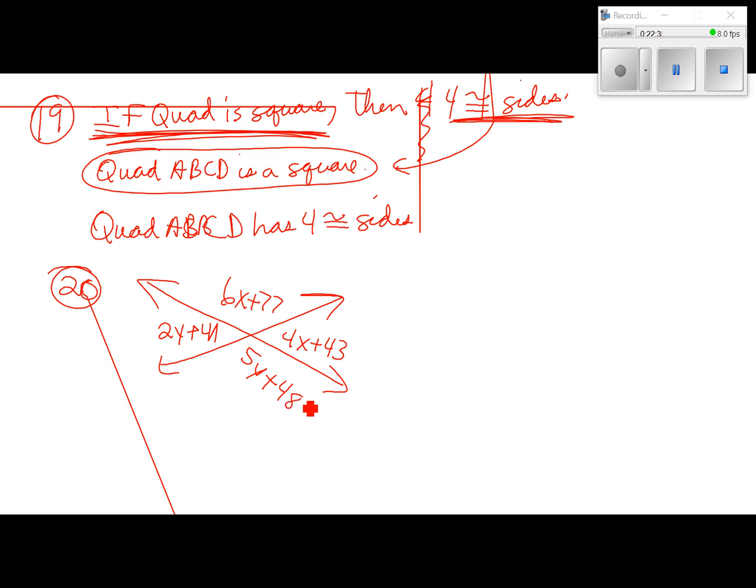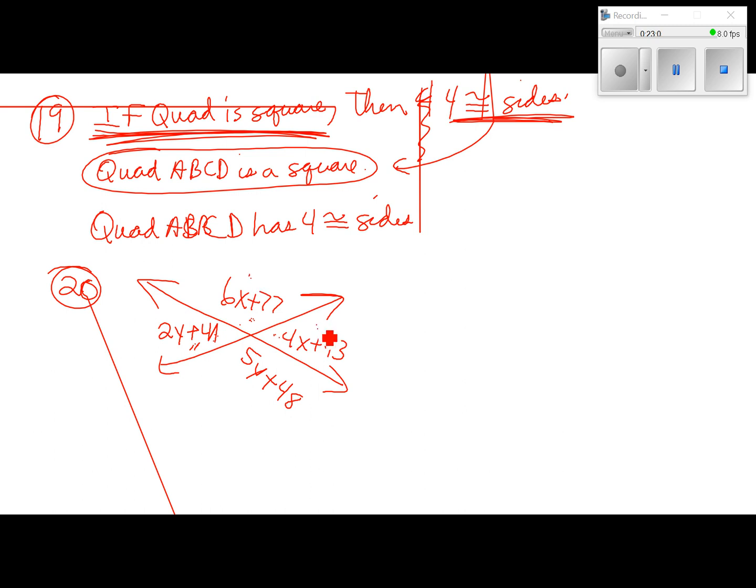Again, stuff that we know about this picture. We know that these two angles are a linear pair, so they'd have to add up to 180. But if I tried to add them up to 180, I'd have a y and an x in the same problem. I don't really want that. We know that these two angles are vertical angles, so they should be congruent, but again, that won't help us because we have a y and an x. So we'll try to come up with something else.